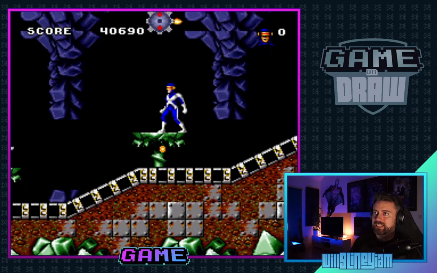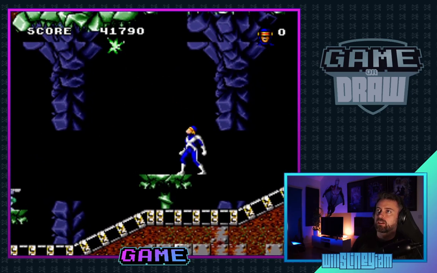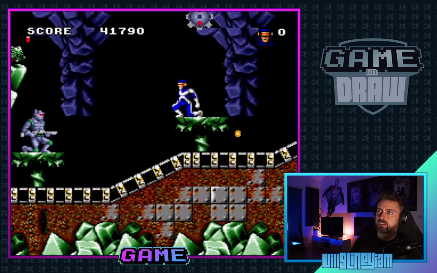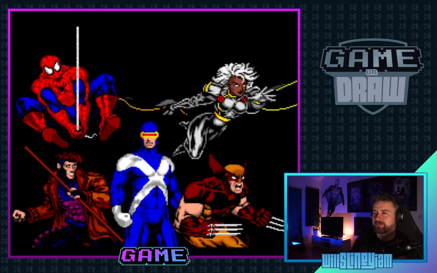How am I supposed to avoid this? What am I supposed to do here? Okay, he's gone. Another one of those guys is just gonna come. Yep. It's tough.